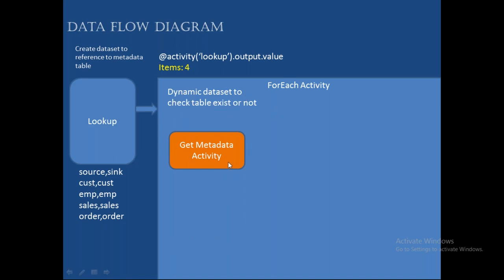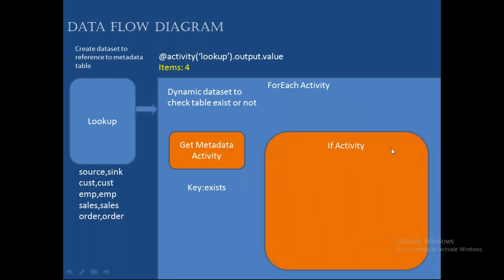So first you will pass cust, check whether it is available or not. Next check EMP whether it is available or not. Then say key equal to exists. Key equal to exists means whether this table is available or not. You are asking by using this particular field list called exists. If the table is available, this exists parameter returns true. If this particular table is not available, exists parameter returns false.